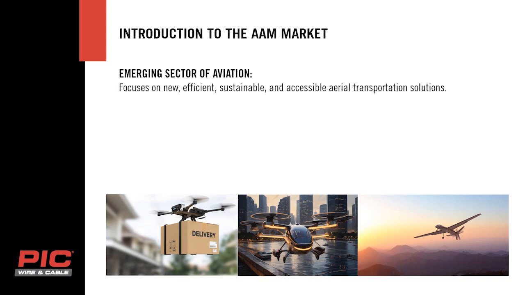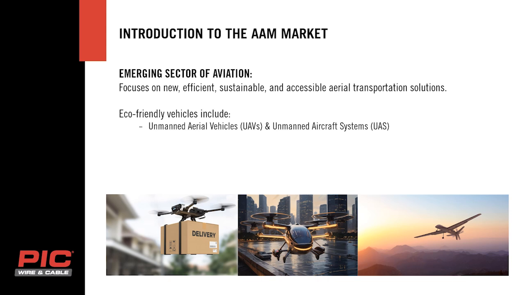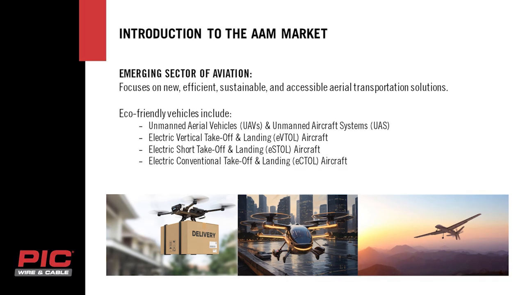This market is a growing sector of aviation that focuses on new aerial transportation solutions that are more efficient, sustainable, and accessible than conventional aircraft. Some of the vehicles in this market include unmanned aerial vehicles and unmanned aircraft systems, electric vertical takeoff and landing (eVTOL) aircraft, electric short takeoff and landing aircraft, and electric conventional takeoff and landing aircraft. These vehicles will be used for emergency medical services, military reconnaissance and combat, tourism flights, passenger routes, and can even be used to make deliveries to your home.